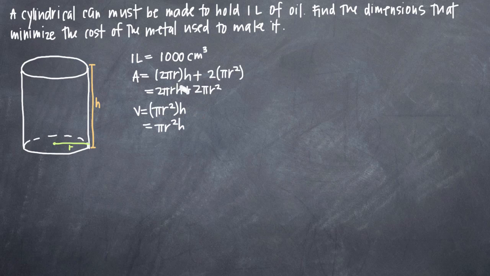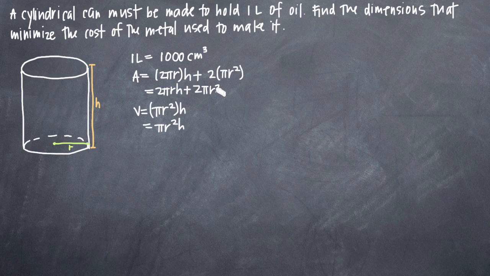So really quickly, in case you don't remember those, remember that the area formula is 2 pi R, which is the circumference of the circle, times H, the height of the can. So that gives you the outside, or the material used to make the side. And then pi R squared is the area of the circle, so that'll give you the top and bottom. You multiply by 2 to account for the top and bottom together. So when we simplify, we get 2 pi RH plus 2 pi R squared. The formula for the volume is the area of the circle times the height of the can. So the area of the base times the height, which will give us the total volume of the can.